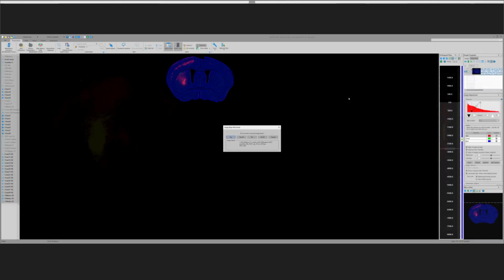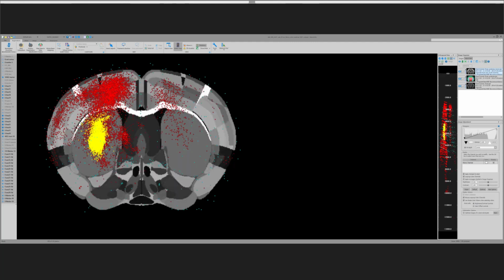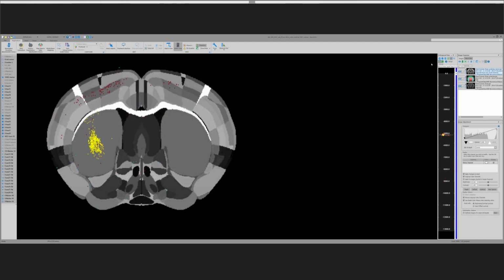So this is the image file that's been generated that's registered to the Allen space, and again, we can navigate through the brain. Now it's showing all of the sections through the whole brain, but we want to see them in an individual section in the Allen space.